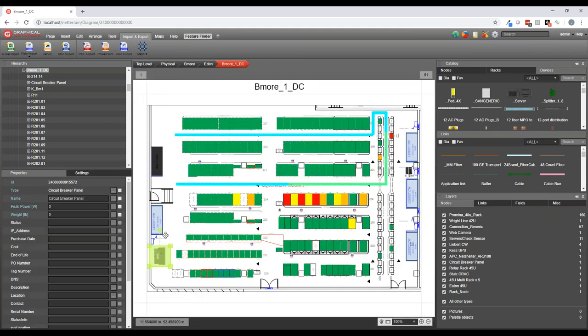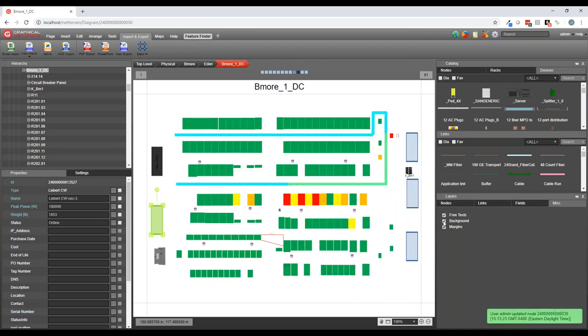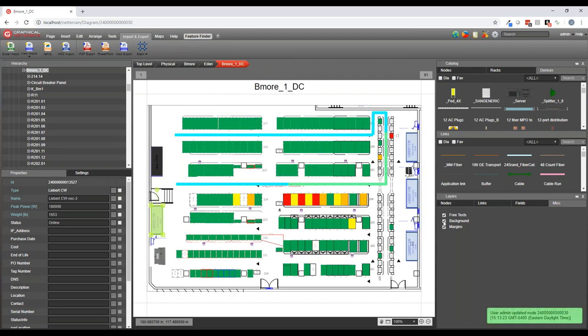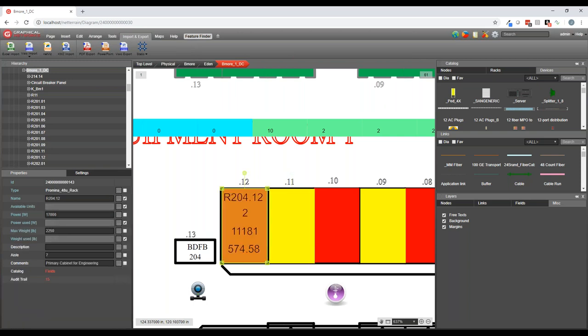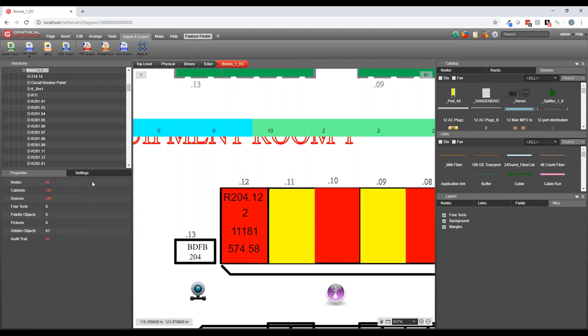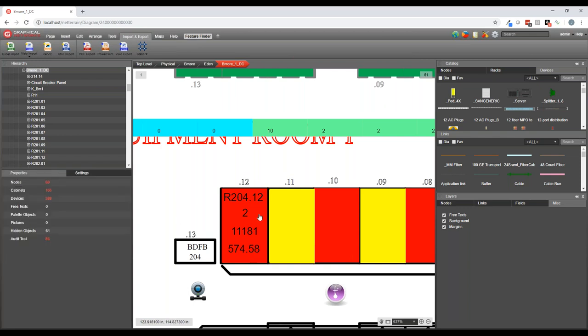So now I'm inside the actual data center. I've got these different objects here on the floor plan. In fact, I can turn that floor plan off if I want to, so you can see it. Yep, there you go, and I'll turn it back on. That's a background image that's been uploaded. These are all cabinets. What are the things with the different colors? This is a cabinet, this is a cabinet. The reason they're different colors is I'm calculating rack utilization right now, for the cabinet view.